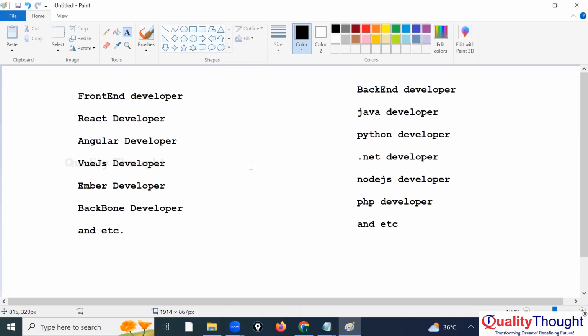So remember that point here. We have multiple developers. I am talking about React front end. In React, can we use Bootstrap? Yes. In Angular, can we use Bootstrap? Yes. In Vue.js? Yes. Everywhere we can use Bootstrap.